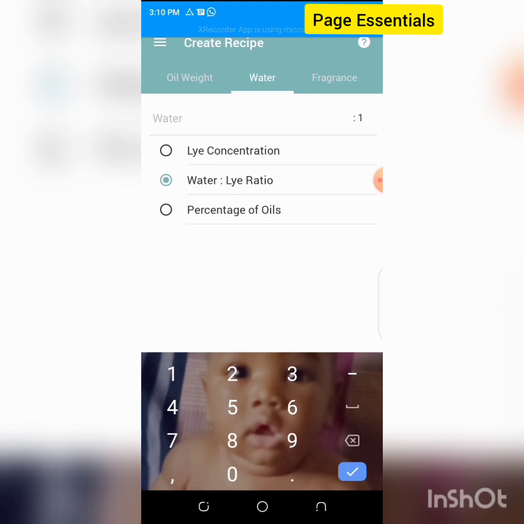And sometimes the disadvantage is it will take time before that soap will harden, and it will take time before you can unmold it. So I prefer working with 2:1.